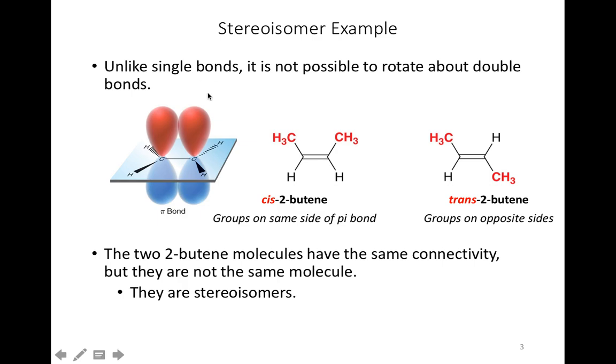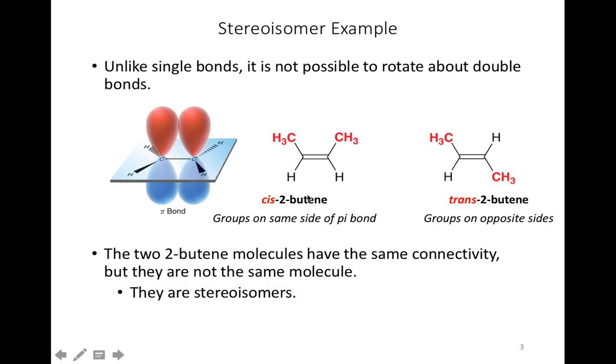Right, so unlike single bonds, it's not possible to rotate about double bonds. Right, if this had been a single bond here, and I could freely rotate around it, then these would have been the same molecules. However, because I can't rotate the double bond, if I try to rotate this CH2 group, that's going to remove the pi-pi interaction and break that double bond. And so that makes these different compounds because I can't do that rotation. And so I have the same atoms, and they're basically connected in the same order, but the spatial orientation is different. And so that's what makes them stereoisomers.